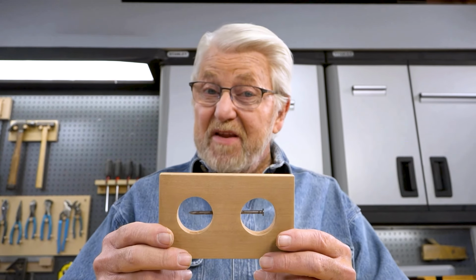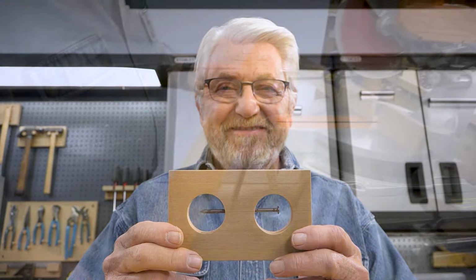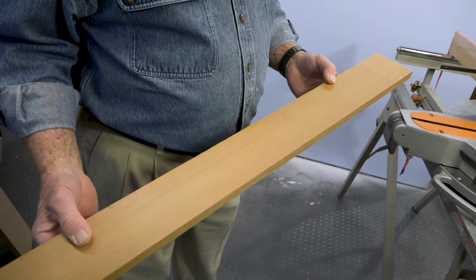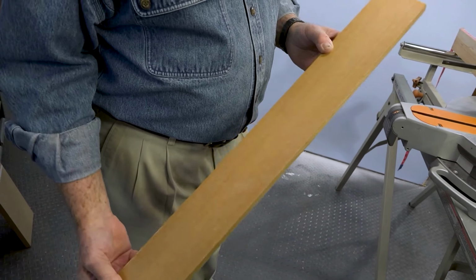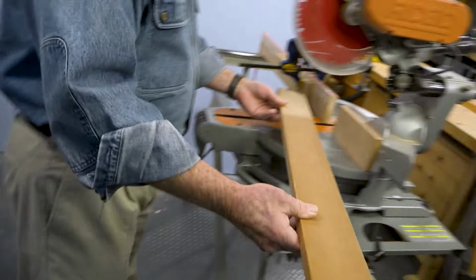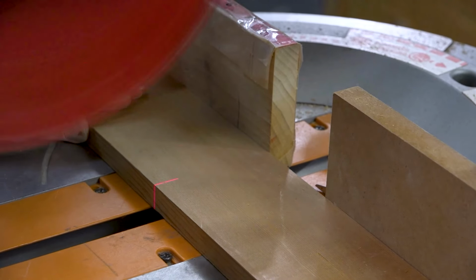Pretty cool, huh? Want to know how you can create this? Well, stick around and I'll show you. For this project, I'm going to use clear spruce, but just about any hard or soft wood that's free of knots and with reasonably straight grain will work. From a standard 1x4, cut off a section about 5 inches long.